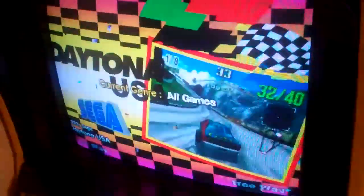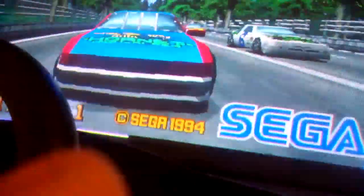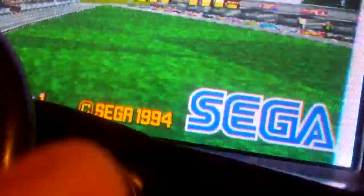So I'll just give you an example. I press start here, so this is in 15k at the moment, and then it'll look like this, and then if I flick the little switch in here, then it'll look like this. I've got to tweak the control board. But what I basically plan to do is get hold of a tri-sync monitor at some point, or a tri-sync chassis at least for this one. They're kind of expensive, about 150 quid, but it's only one machine that I'm getting it for, so it's not going to be too bad.